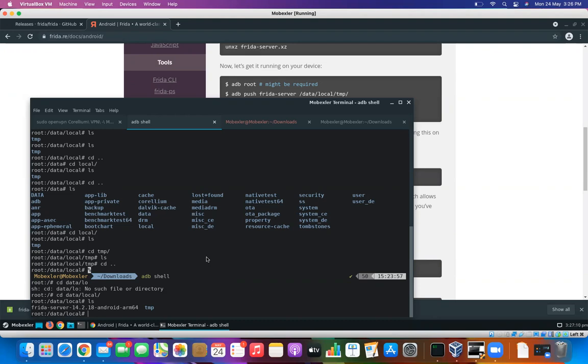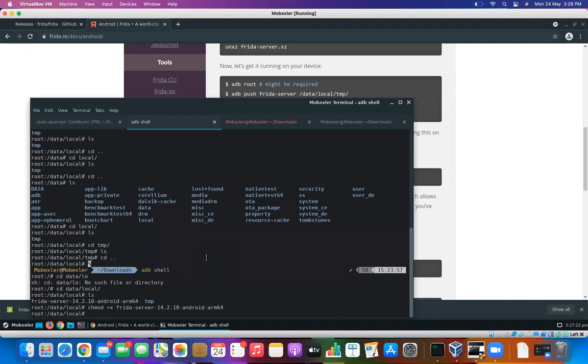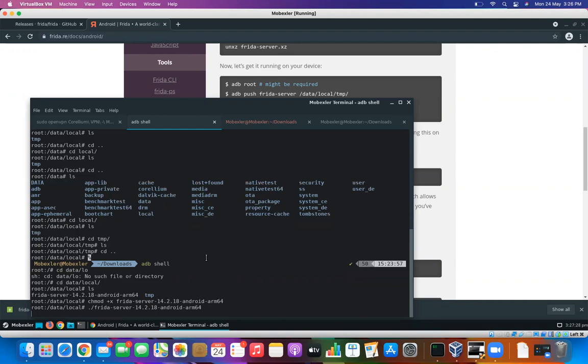Now, the thing that we need to do is give it executable permission. So I will say chmod +x frida-server. All right, let's just run it. And I think it's running.